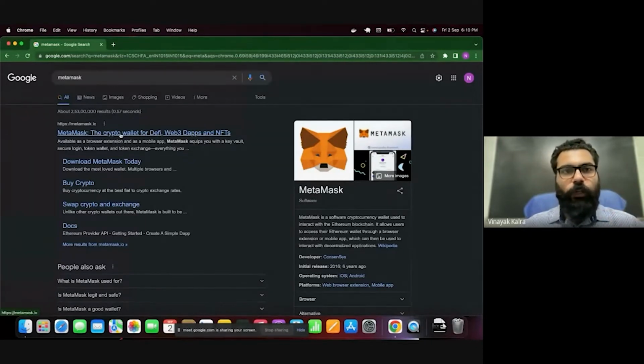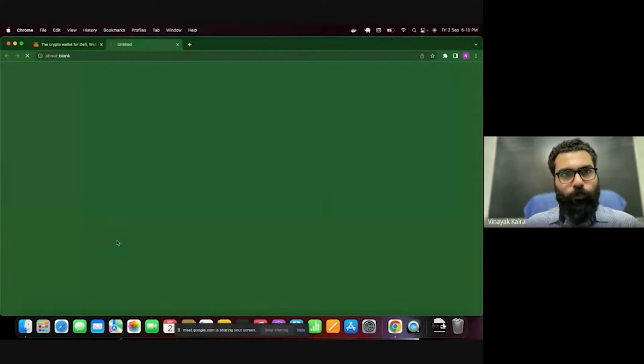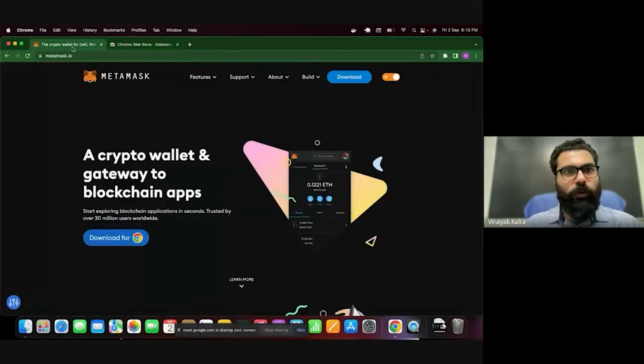So first of all, what we need to do is install it. We will go to metamask.io and download it for Chrome. Please make sure that you download it from metamask.io. It's very important because wallets are where you'll store your coins, and you do not want your wallet to be in the hands of somebody that can take the amount from there.